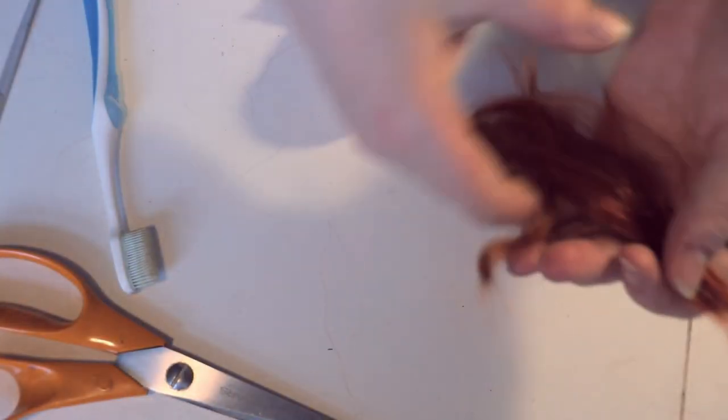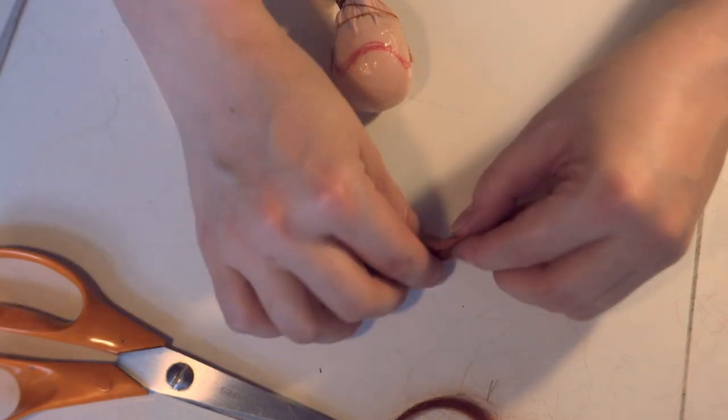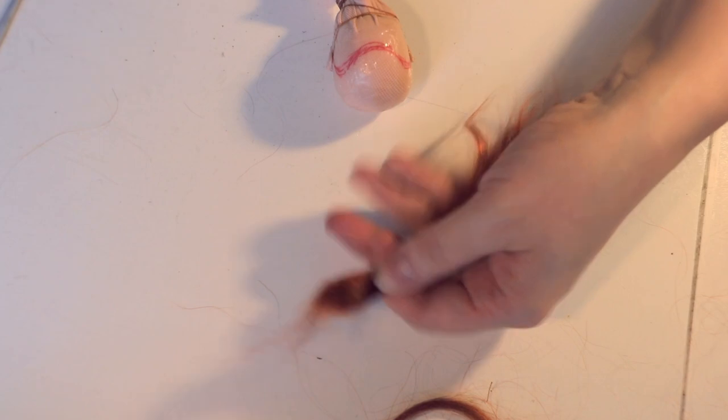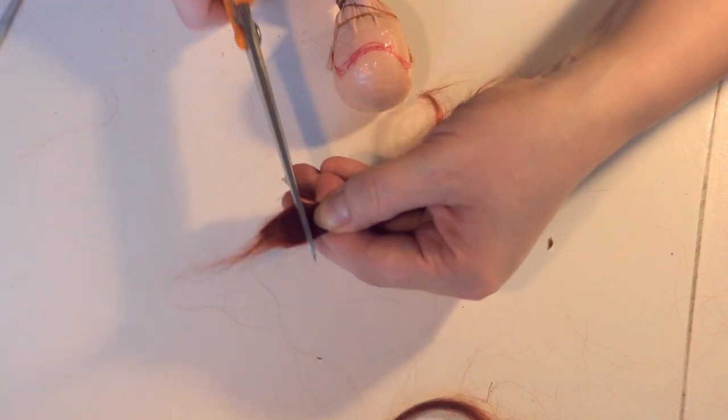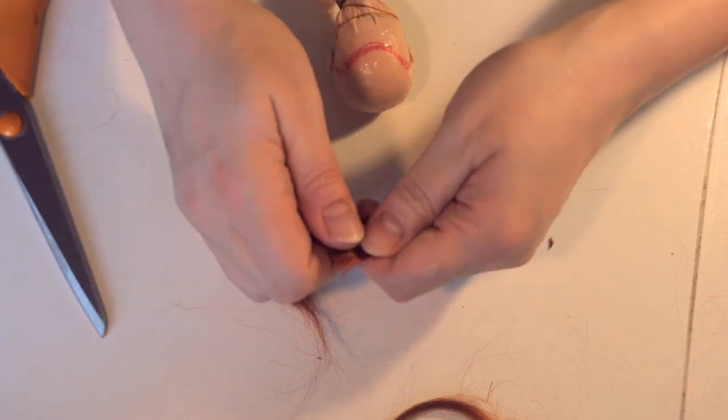So let's get started. Take a section of hair. You want to keep these as thin as possible to still give an even coverage, because the layers do add up to a lot of hair. Brush to align the hairs and cut it even. I usually make the bottom weft a bit thicker, so don't take this as a general volume example quite yet.